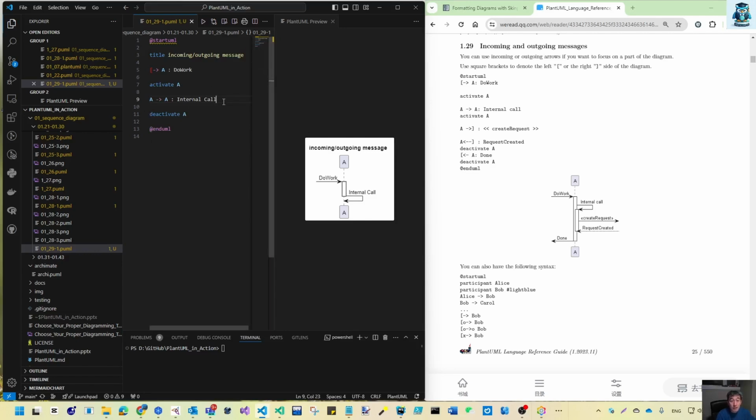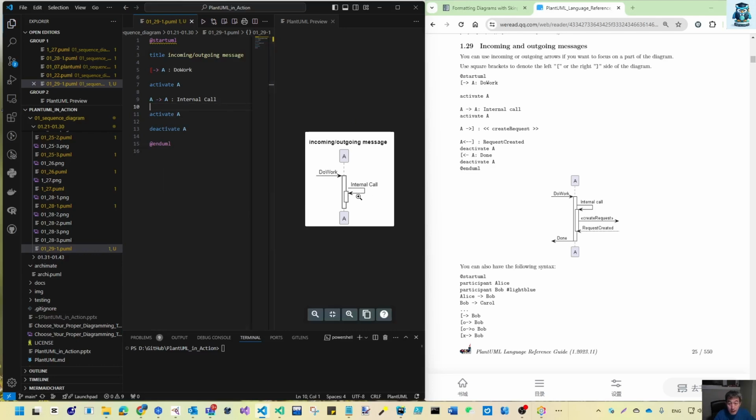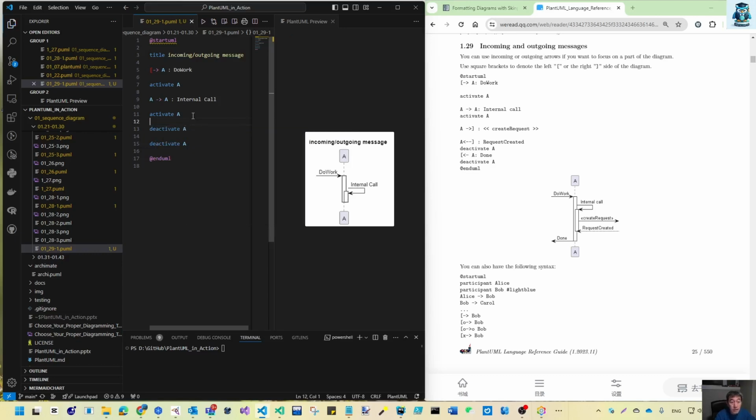So let's make another activated A. That means we activate our nested lifeline, and now we can deactivate this one. Inside that we can do our internal code.